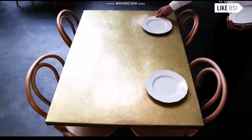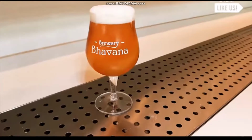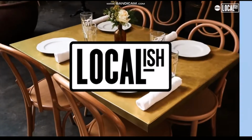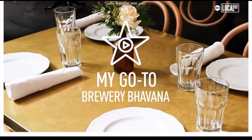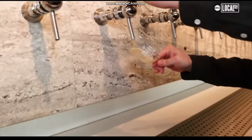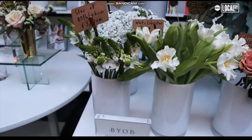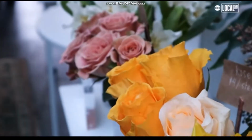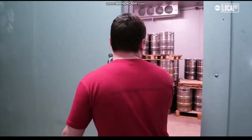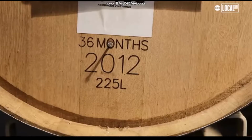We often get asked how does a bookstore and a flower shop with a dim sum restaurant and a Belgium-inspired brewery come together. There was never a moment when we were like, okay, let's do those four things together. I do think that is a genuine reflection of the relationships there are in our lives. I never thought I would be inspired by a bouquet of flowers to make me think differently about how we could go for certain edible flowers that could go into a beer. Rather than try to piece together things that we thought would work together, we just went with what we were most passionate about.